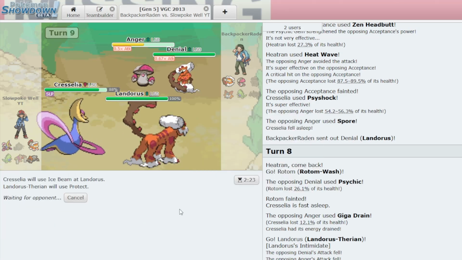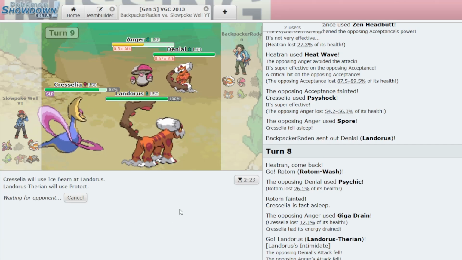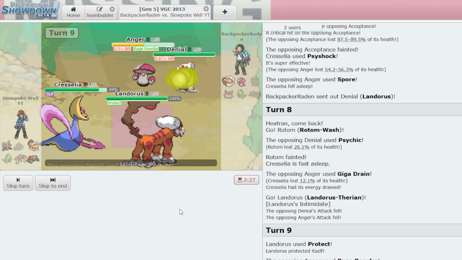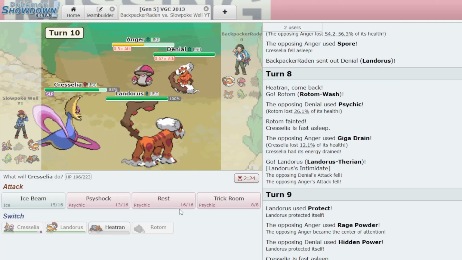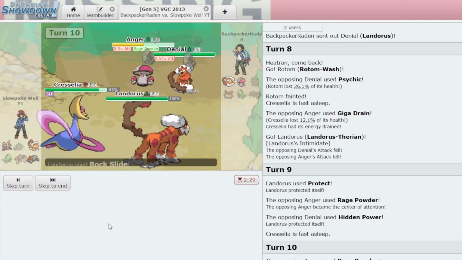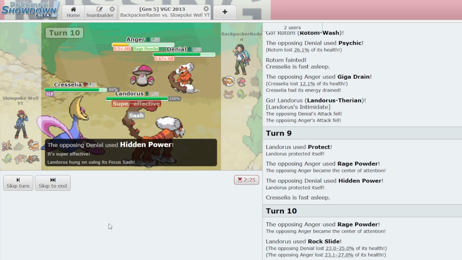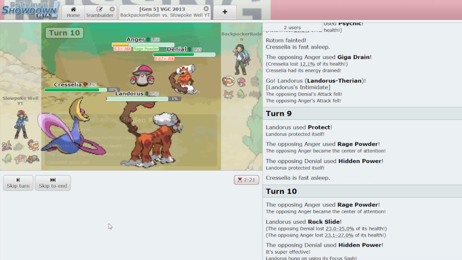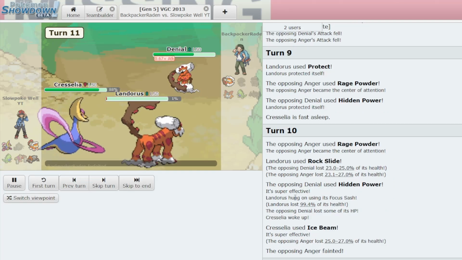I'll protect. I'll just play this slowly with my Landorus. I could go Rock Slide next turn. Rage Powder on the Amoonguss, so I can't so easily Ice Beam their Landorus. I'm still going to try, though, because we can go for this Rock Slide here. That'll chip both. And now if this Ice Beam connects, I think it knocks out Amoonguss. Indeed it does, and Cresselia can win it from here, and they forfeit.